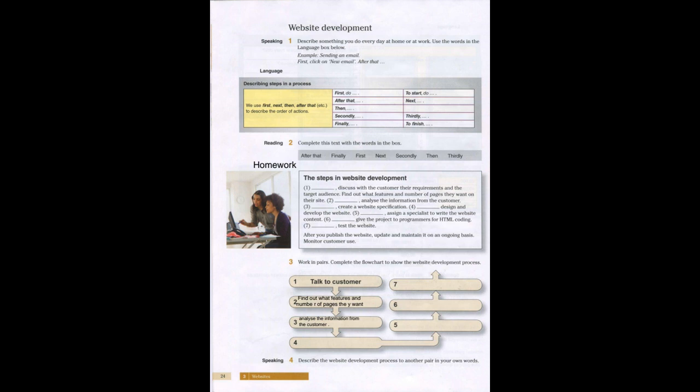Create website specification. And then number 5, assign a specialist to write the website content.